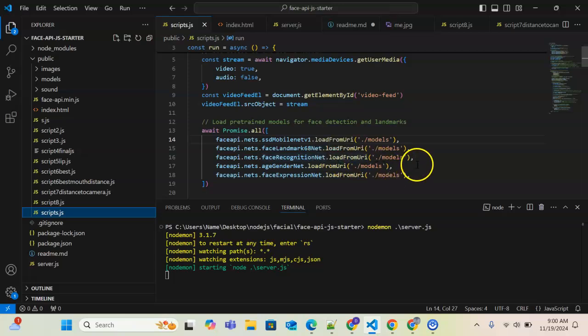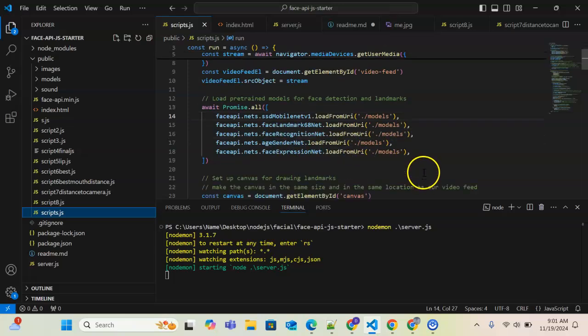If you're trying to compare the face of someone, maybe a celebrity or anyone else, you can use this to detect. You could also modify this further. I didn't do this, but you could modify it to detect the age and gender of the person. And the other thing that I think might be very useful is, for example, face expression.